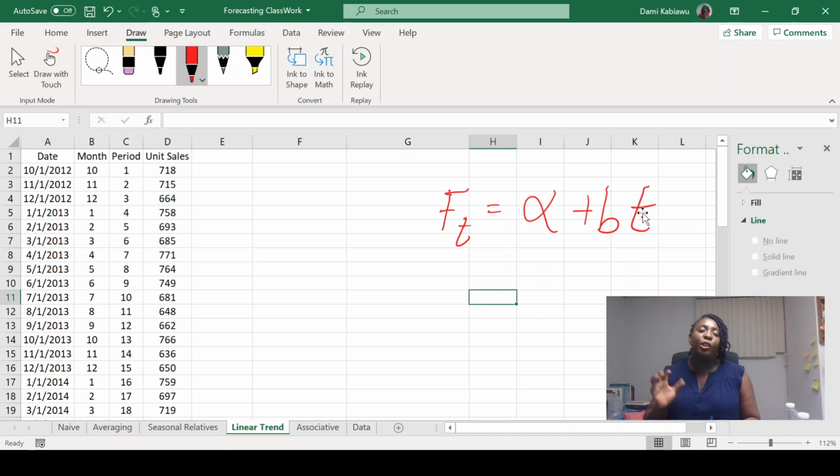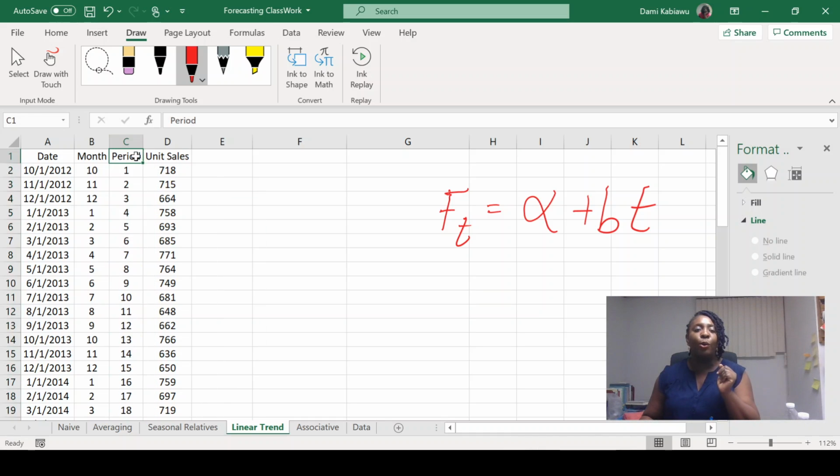So what I'm going to do here first is use all the data I have to create my formula to estimate alpha and to estimate beta. And once I'm done, I'm going to pretend as if this is not the data that I used in my estimation. So I'm going to use it and build a forecast and see how well it works. Make sense? So let's start.